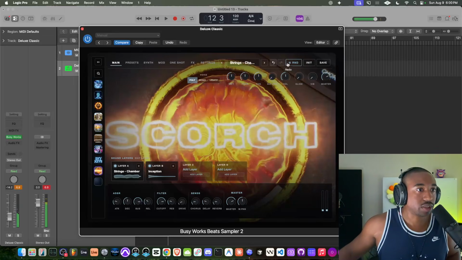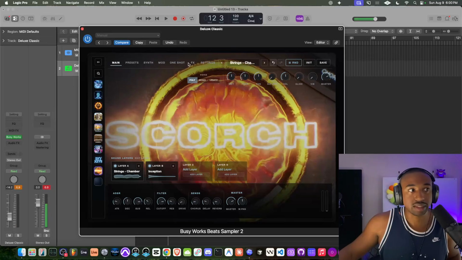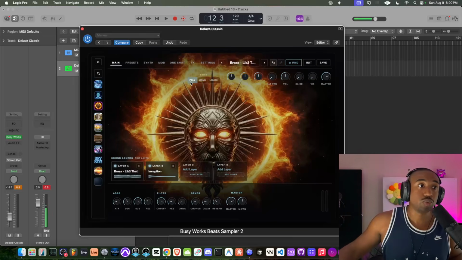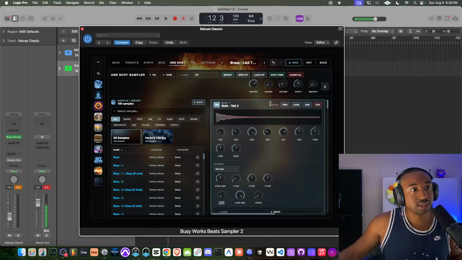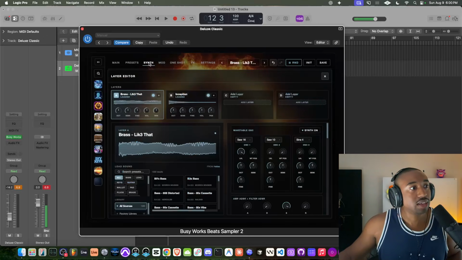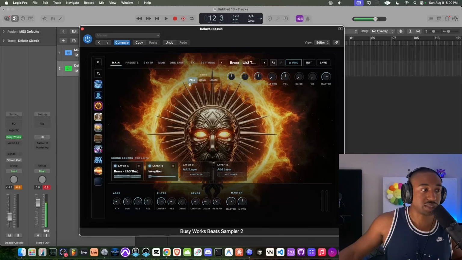Alright, so some things we may have to tune. I'm not going to tune this. We're just going to hit random, and it's going to select different layers, and different one shots, and also randomize the effects as well. The newer update that I'm working on is going to allow you guys to also randomize the one shot area as well as the synth layers. So I'm still working on an update for you guys to go deeper with the randomization tool.